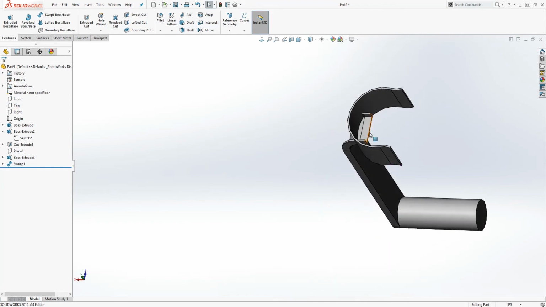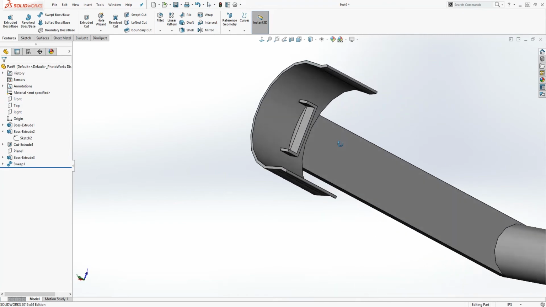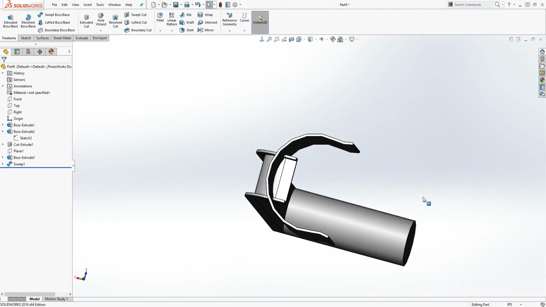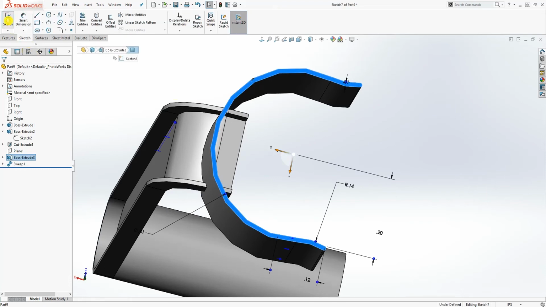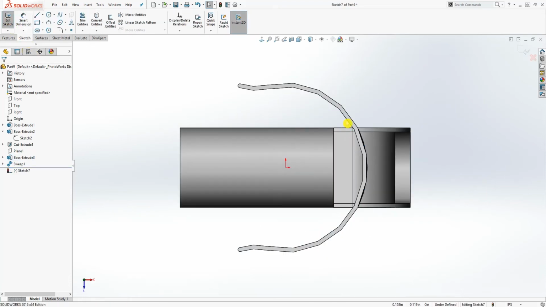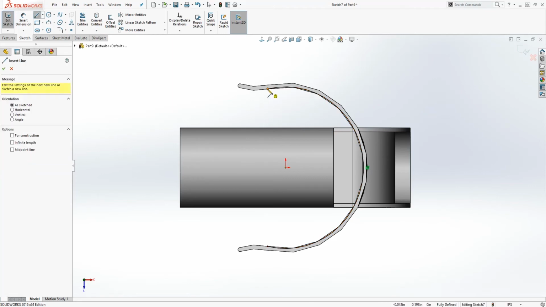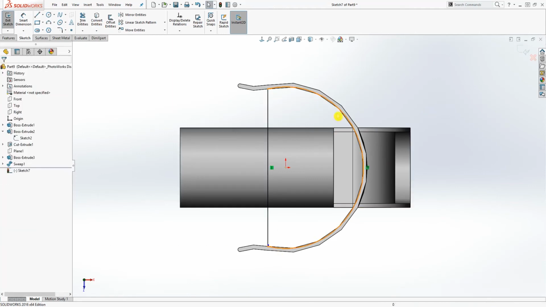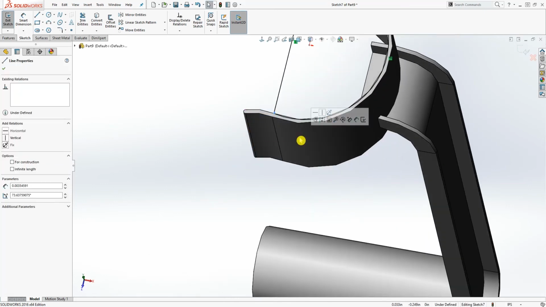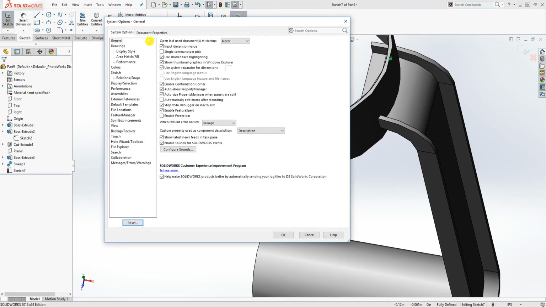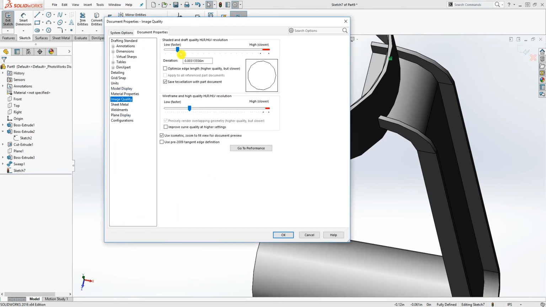And as you can see, because my part is bleeding in, that's what I didn't want to do, but it's okay. The method I was going to use is just select this face, sketch number 2, select that face again, and convert entity. And I'm just going to close that sketch. As you can see, my edges are a little bit jagged because of my image quality, so I can just go in, document image quality, change it and click OK.